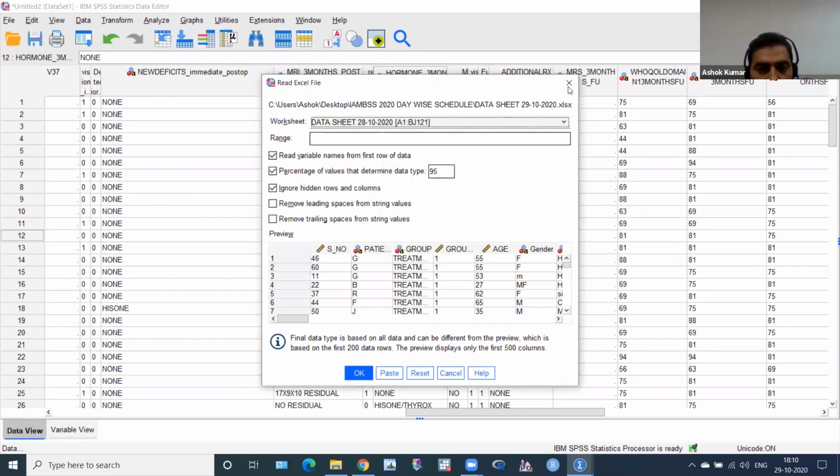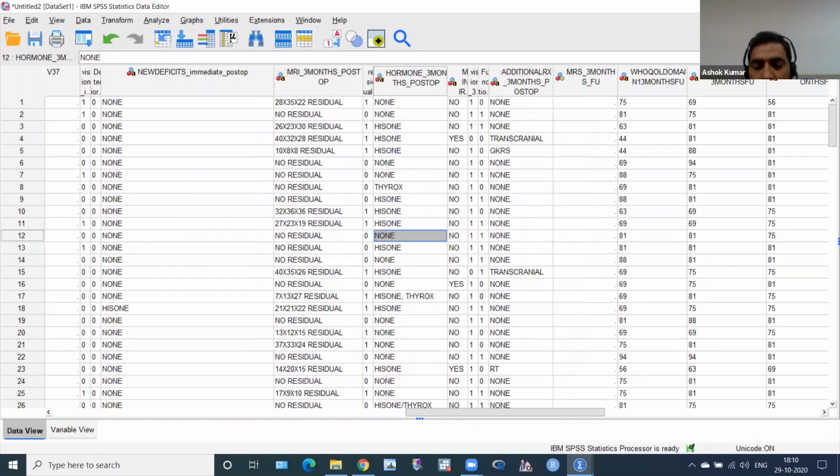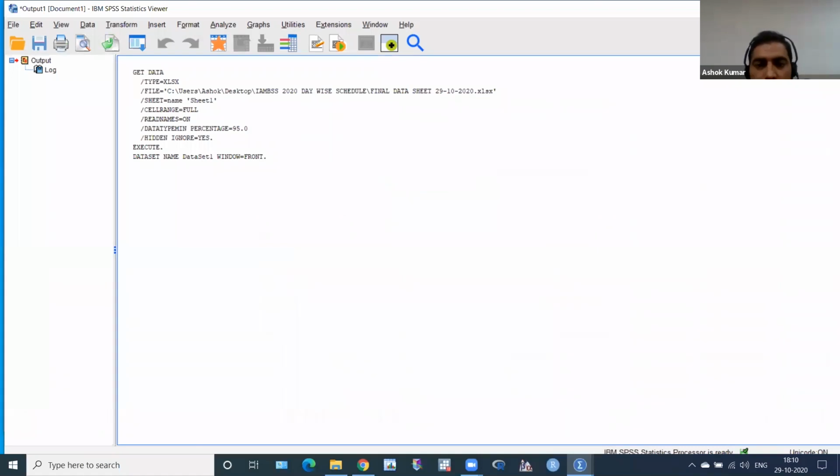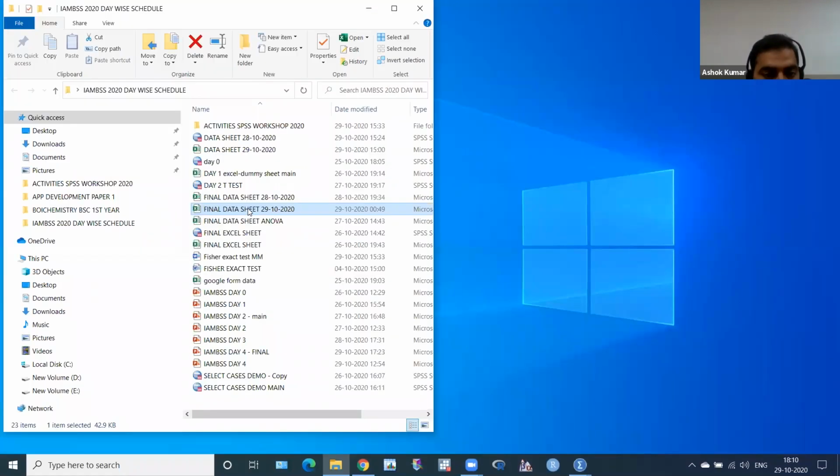Why does it come according to this? One minute, there is some problem, I think. Oh, this is 29. Yes, this one, data sheet 29. Sorry, I have to take this data sheet.